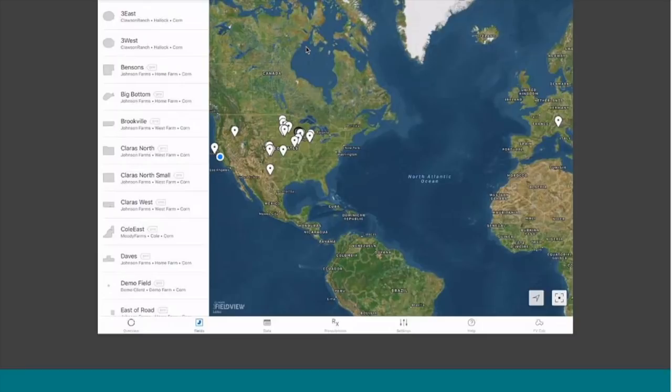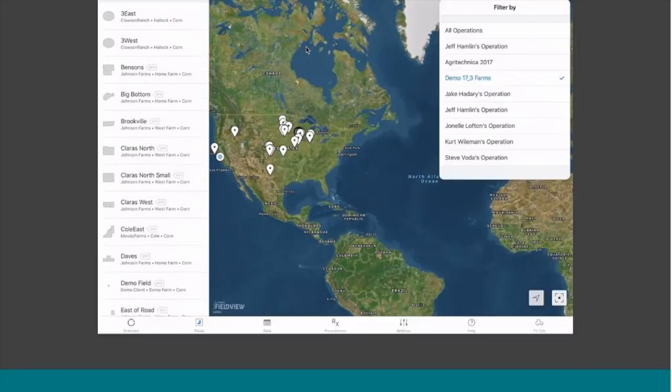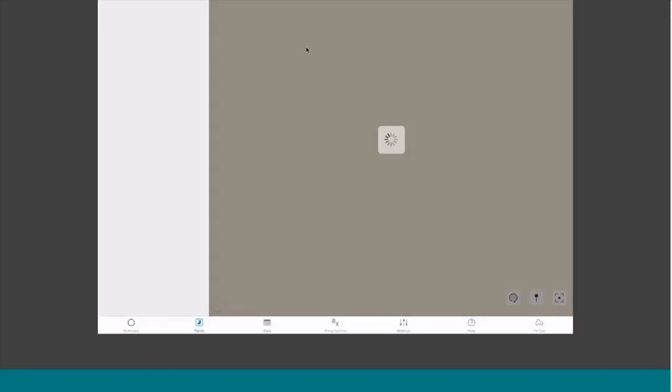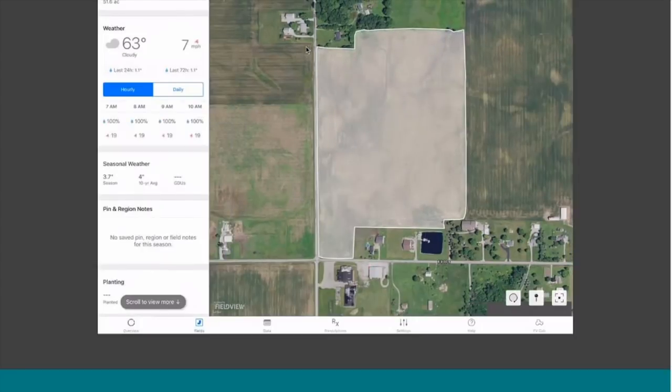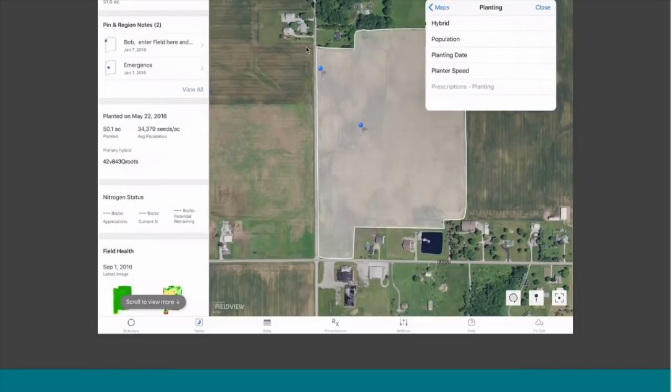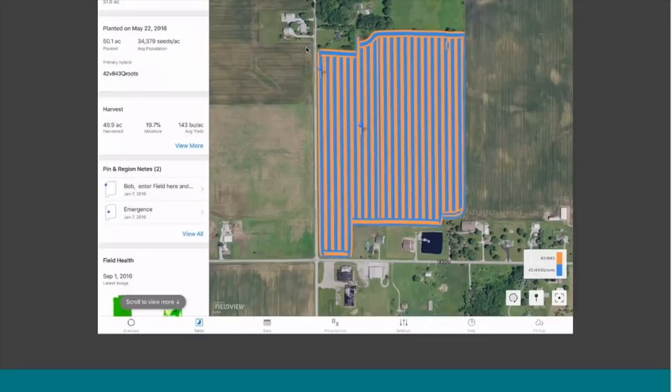So I'm going to pick one of my fields here. Let me actually do a different operation here. So let me pick one of these fields here. I'm going to go to this, and actually what I'm about to show you here, this is another feature of Climate FieldView Plus. When you're in the free version of Climate, you can pull up and look at any particular map. I could say, you know what, let me load up my planting data for this season in this field, and I want to look at a planting map.